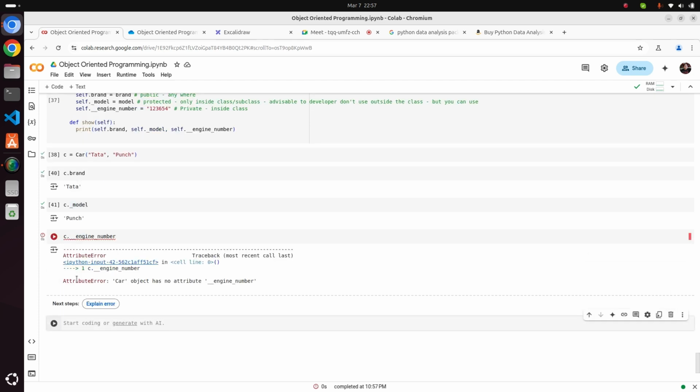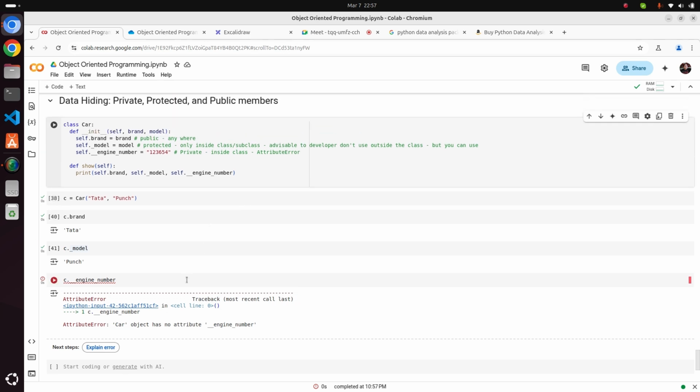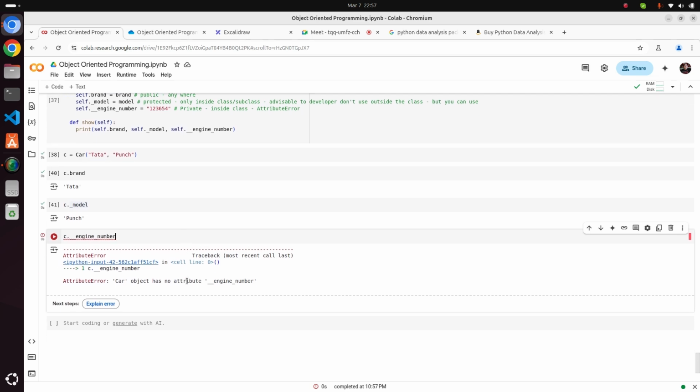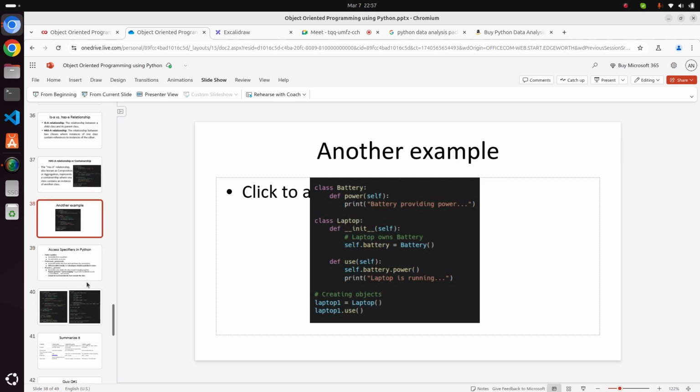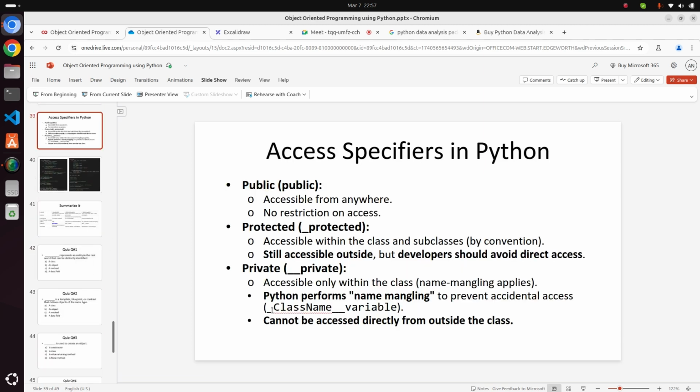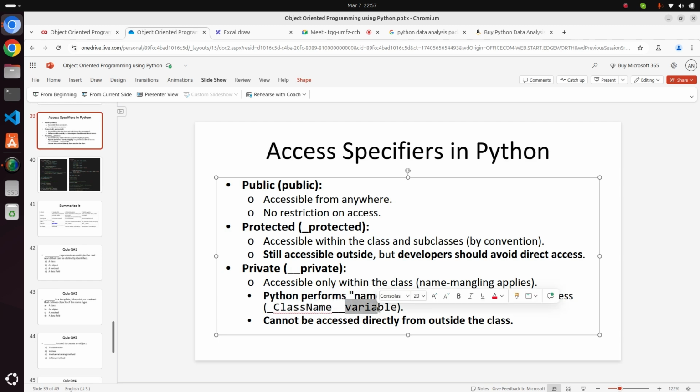Now you are getting an error, it will give you an attribute error, because you are accessing the private member. But again you can access this, that is called name mangling. You can see here underscore class name underscore underscore variable, this is called name mangling. So it cannot be accessed directly from outside the class.